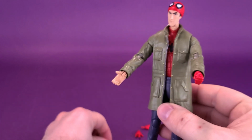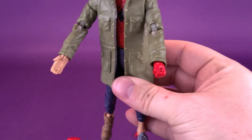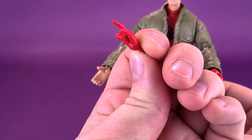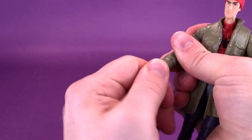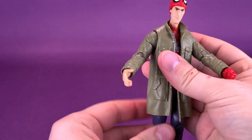He does have a couple of fist hands, for example. I've already taken the liberty of putting one in. And then he also comes with some web shooting hands as well. Can't help but notice that finger is slightly bent. Slightly bent. But again, if you want to just pop these off, this hand's a little harder because there's less hand to hold on to. You know what, we'll just leave it for the time being.